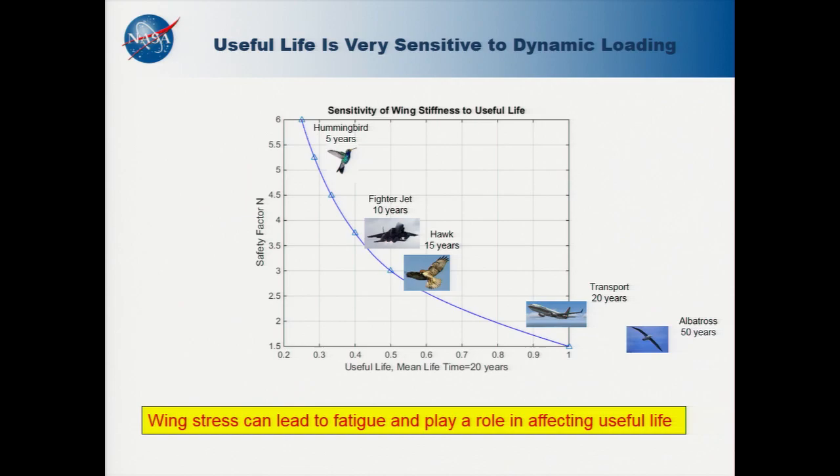One of the final considerations is that the useful life of an airplane depends on how it's being used — we refer to this as the dynamic loading environment. We tend to think that adding more material to an airplane gives it a longer life, but this is counterintuitive to what we actually see. Airplanes designed to a higher safety factor, meaning more weight put in the wing, actually degrade very quickly because they operate in extreme environments that put certain stresses on materials. We can compare aircraft design to the natural world — some of the best long-endurance birds, like the albatross, are ones that live the longest.